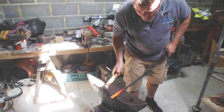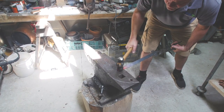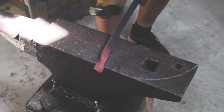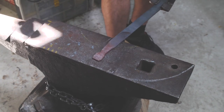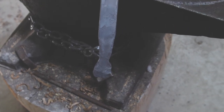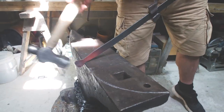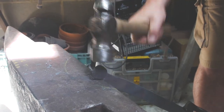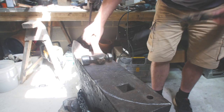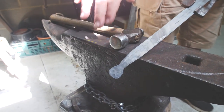To this side, give that a whack. Form that into, try and get that into some sort of round. I'm probably making all the mistakes in the world here. I am trying to make a point here, though, like I said, that you stick with stuff. So it's coming in a bit. We can be allowed a little bit of filing. Not that I'm saying that's where we want it at all, it isn't.